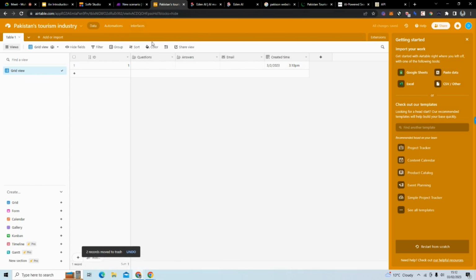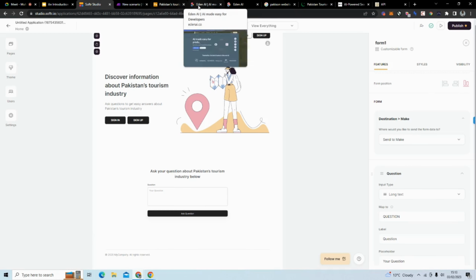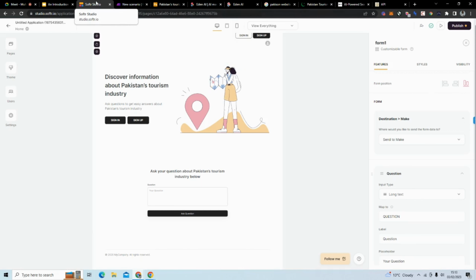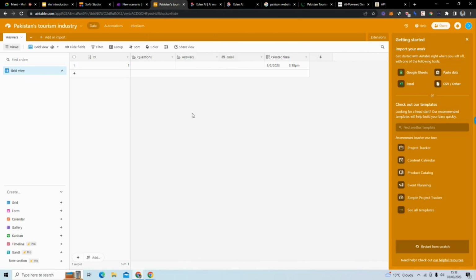And so what I want to do now is, firstly, I want to name this answers. With this particular tool, with this particular front end, you can only use Airtable or Google Sheets. If you use another front end, if you use Webflow or another front end, I have tutorials on other front ends. You can use different backends. This is probably the easiest to teach beginners, which is why I teach with this.